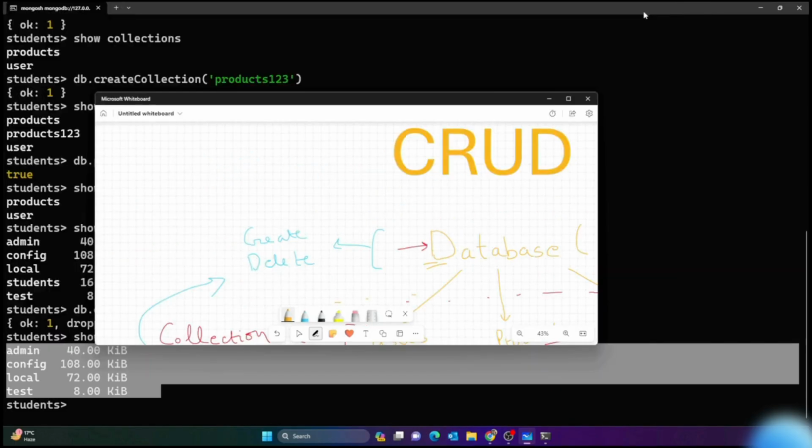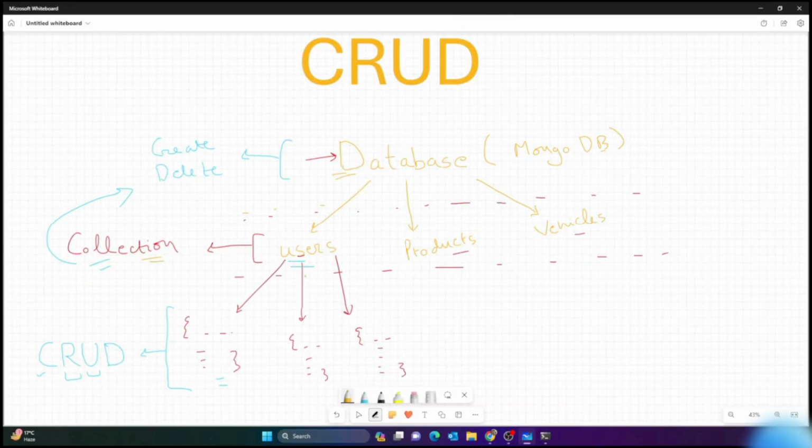Now if you have created a specific collection, suppose users collection, inside this you would be creating a document, reading a document, updating a document, deleting a document. That means you would be adding multiple users or a single user, reading that user data, updating and deleting users data. Similarly for products, similarly for vehicles, different kinds of collections can be created like this.